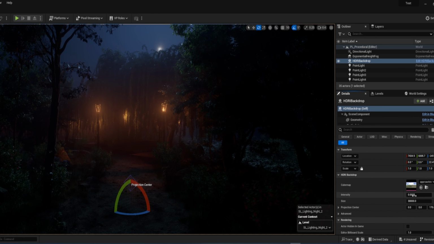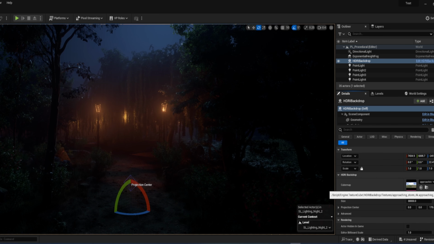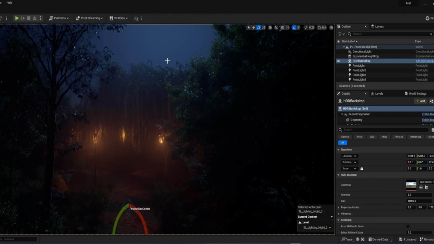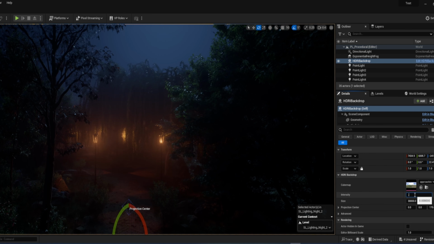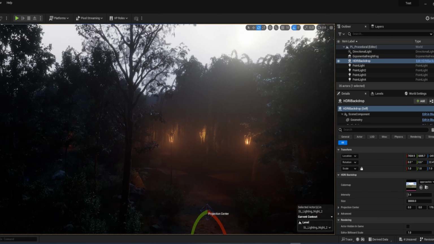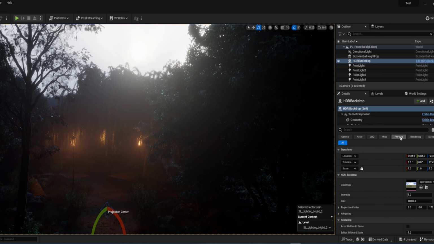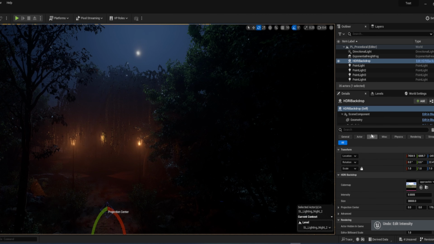And as we can see, the intensity is like nothing, 0.0005. But if I turned it to 0, then we wouldn't get that sort of moonlight. And I wanted to have a sense of knowing where this is coming from. And so that's really all I needed it for. So I could have technically used any other HDRI. This was already in there and it worked. But yeah, if I turn it to like 1, it's glowing and bright, and it's a daytime sky. But yeah, let's bring that back.